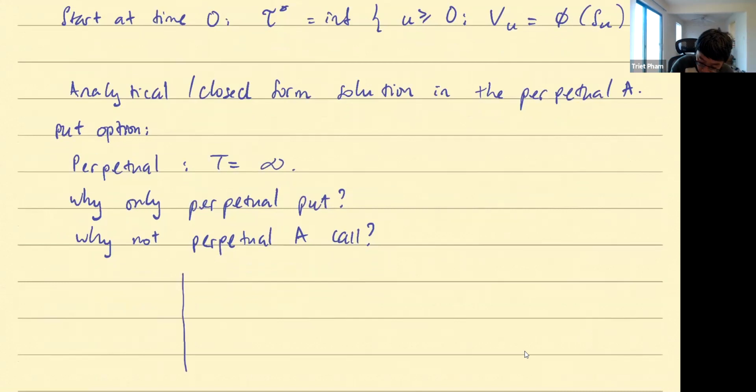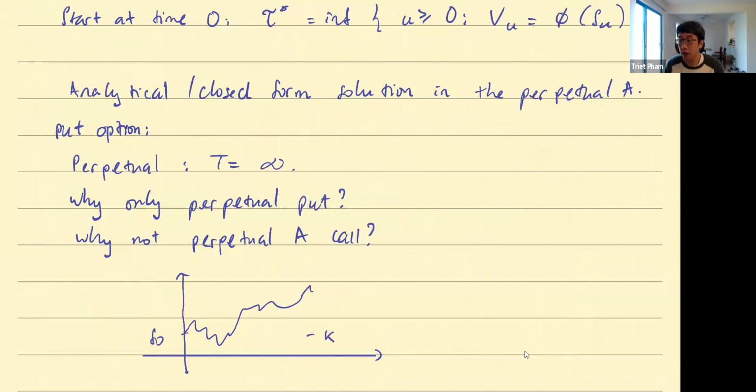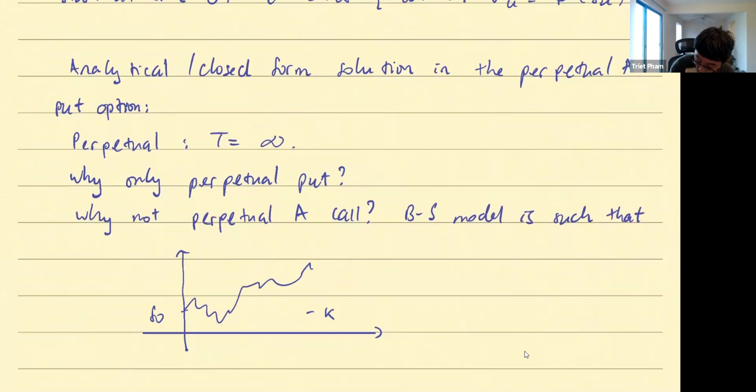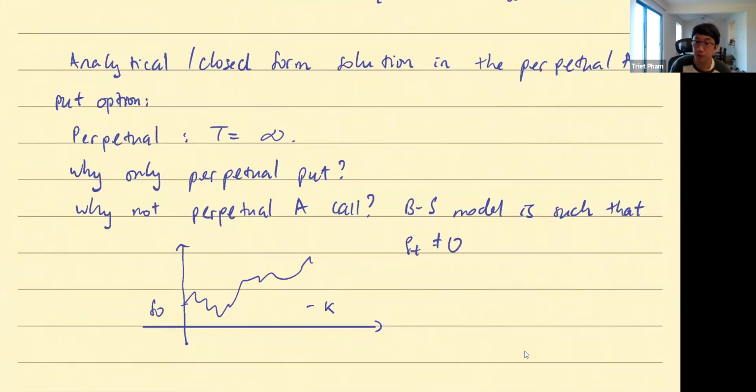And that's exactly what Mead was mentioning at the beginning. Suppose there's no T, and this is your K. Then you see one point: our stock model, the Black-Scholes model, is such that the stock price will never be zero, because it's an exponential of something. So in other words, never bankrupt.